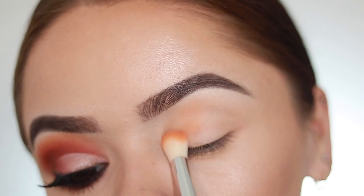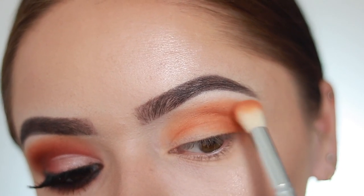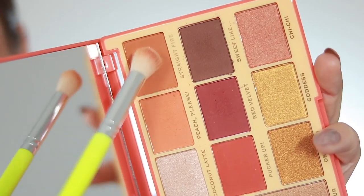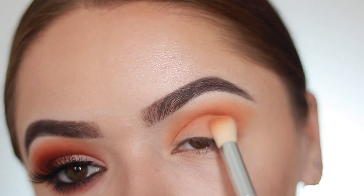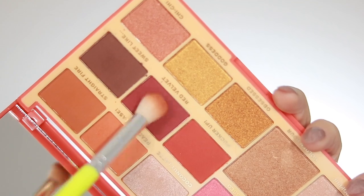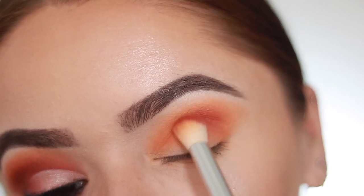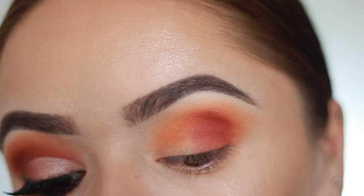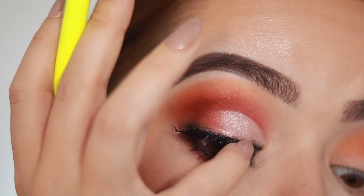This is the eye look I went for. The pigment is insane — I'm really happy with that. The first color I used was Peach Please and I started by blending it in the crease — it's super pigmented and the orange comes out really well. The second color was Rates Fire, a darker brown-orange, which I used in the corner of the crease to make everything darker there. Then I went in with Red Velvet, almost a purple color, to really darken everything up. The blending is beautiful. It's the first time I tried a Revolution palette and I did not expect it to be so pigmented. There's minimal fallout — no fallout under my eyes at all.